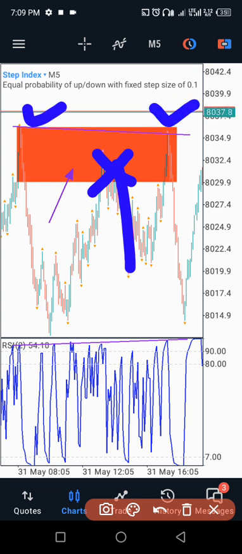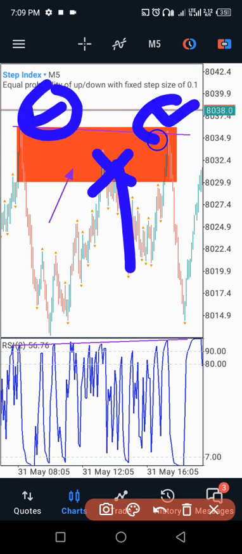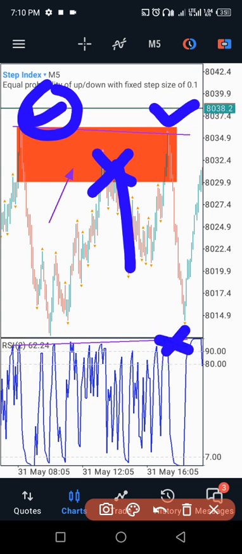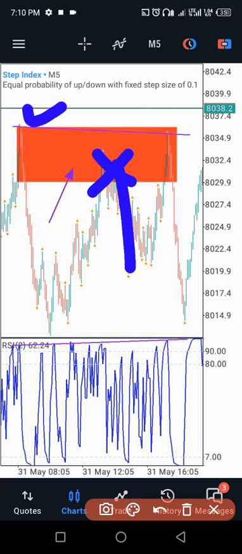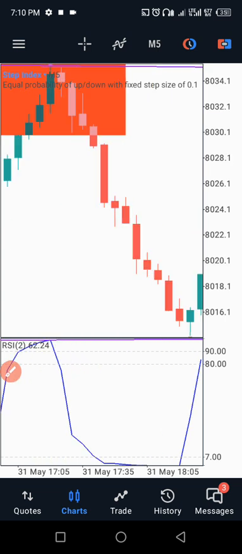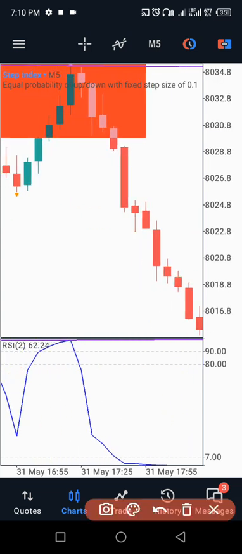When there's a high here, then there's a lower high, and on our RSI indicator, whenever we see a high here, we want to see a higher high here, and the RSI is above the 90 level. Once we are able to spot that, then we want to take an entry and then hold our trade for price to come to the 7 level, guys.